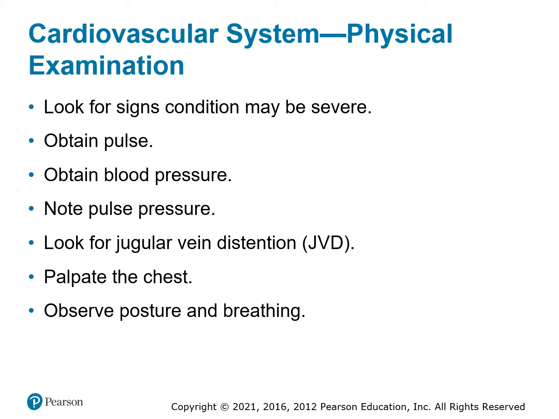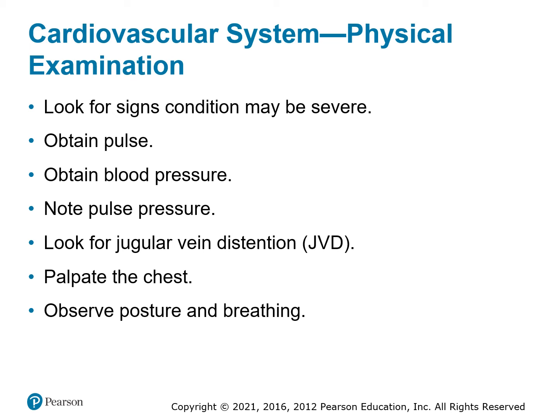Look how bad it is by perfusion to the distal extremities. Get the pulses wherever you can, and if they're absent, note that. Get a blood pressure, notice what it is. The pulse pressure is the difference between the systolic and diastolic. The closer the pulse pressure is together, so like 90/86, that says there's not a lot of space for the heart to contract and expand between beats. So that's something that tells us there's a problem inside.